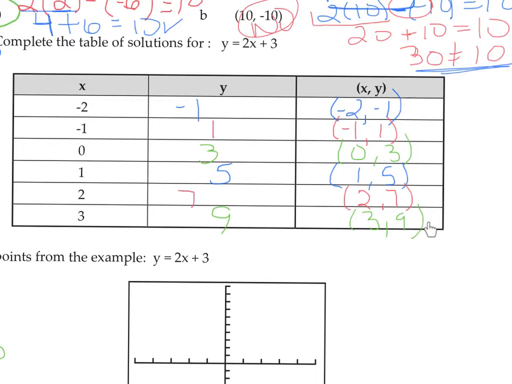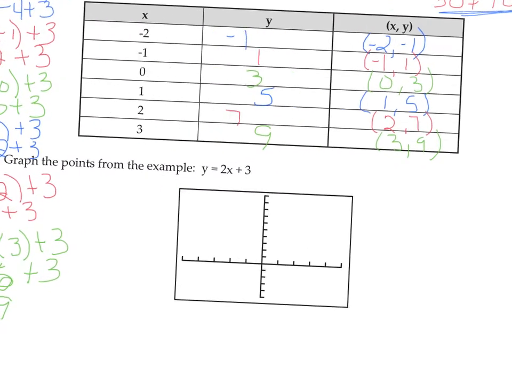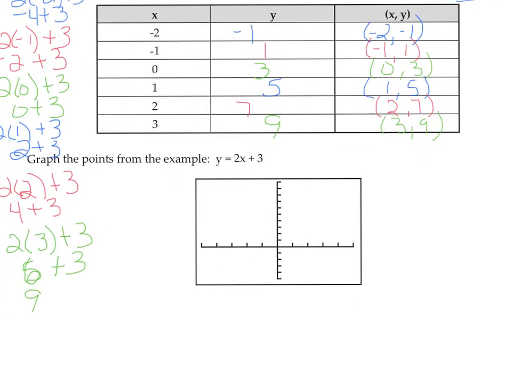So we have 6 ordered pairs that are solutions for this equation. Of course, like I said before, there are an infinite number of solutions, so those are just a representative amount. And when we can find that many, we can figure out where the line will be. So now it says to graph these points. This is the same equation, so these are the points they're asking us to graph.